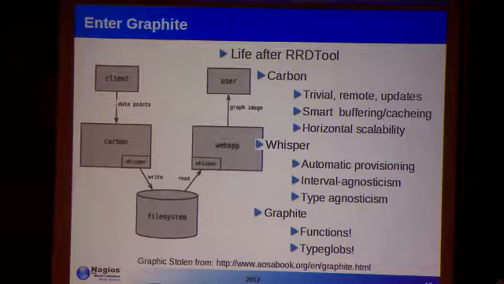You send it to Carbon, and Carbon will take it, cache it, talk to Whisper on the back end, and provision storage for it, given some general guidelines that you give to Whisper about creating storage that have to do with naming. Like in the memory example I just used, you could tell Whisper, anything that's named memory, I want to keep, and you'll be familiar with the PDPs from RRDtool, I want to keep 5,600 PDPs at this resolution, and so on.